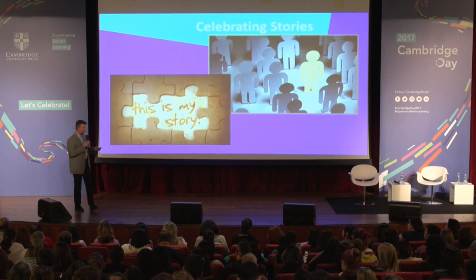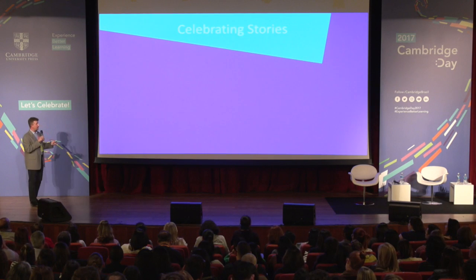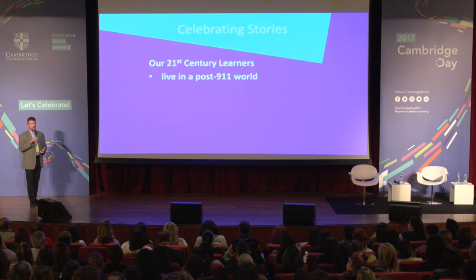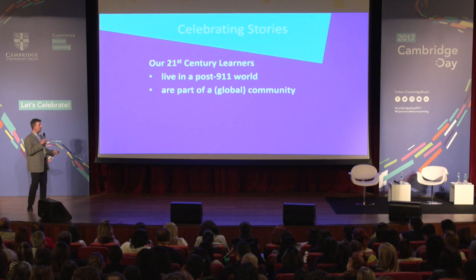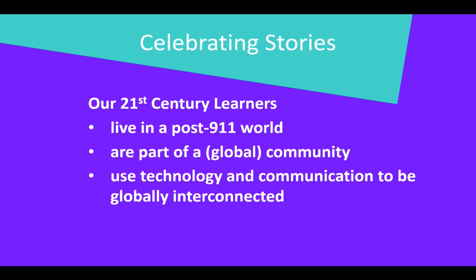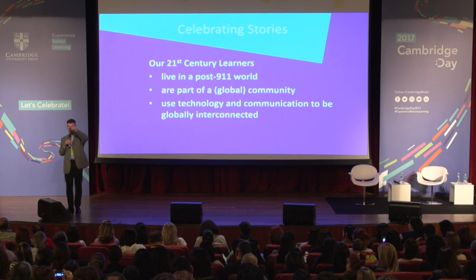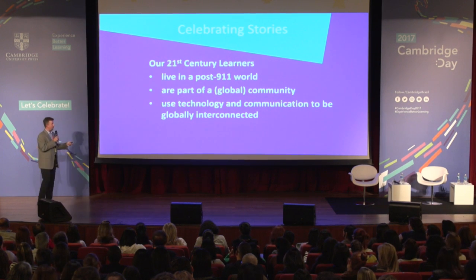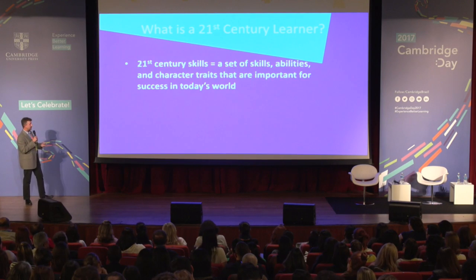So those are 21st century learners. And just to summarize, they live in a post-9/11 world. They feel that they are part of a global community, and they use technology and communication to be globally interconnected with their community. So you think of how easy it is now with Facebook and Instagram and all of those things. So these are your students. This is the world that they live in. They don't remember the rotary telephone, right? Okay, so let's talk a little bit about 21st century learners.